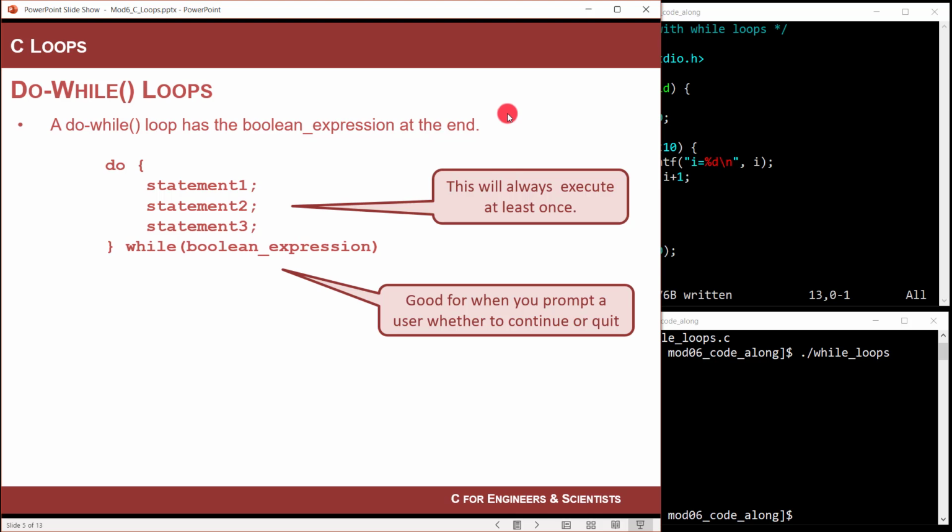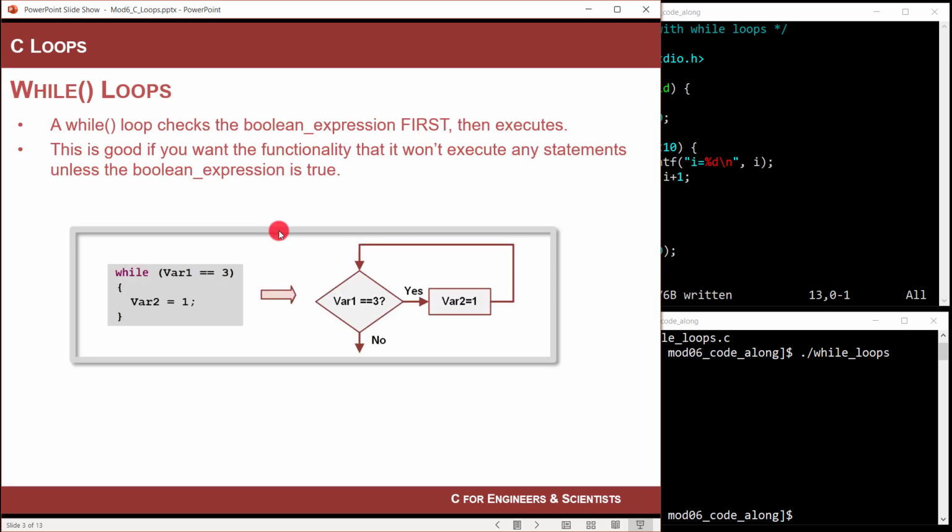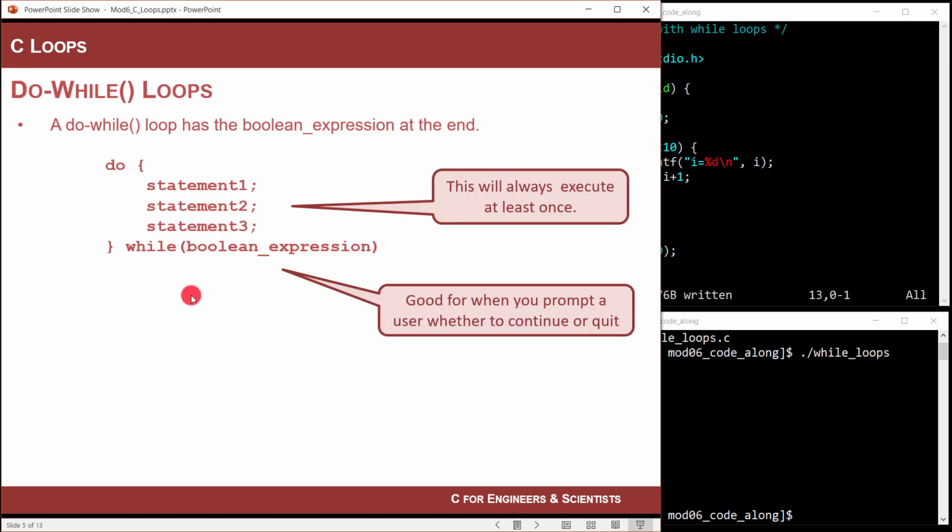Okay. All right, another type of looping structure that's similar to the while is called a do while. And the only difference here is that you start the loop with the syntax do, and then you put the Boolean expression checking at the end. The big difference here is that a do while will always execute once. If you had a while loop, a while will check the Boolean expression first, and it's possible that if it was false, it would never execute. But a do while, by design, has to execute once because the checking happens after the statements are executed once.